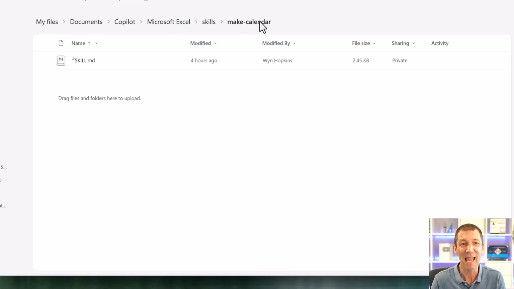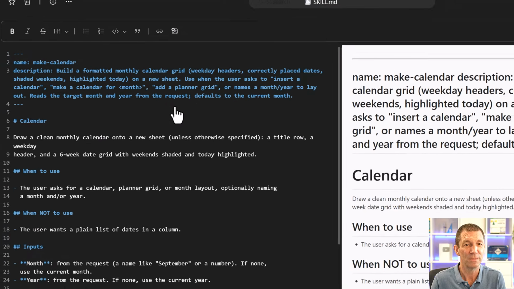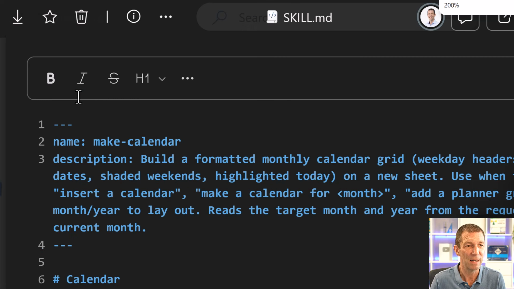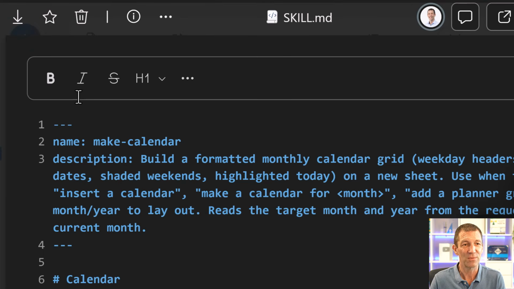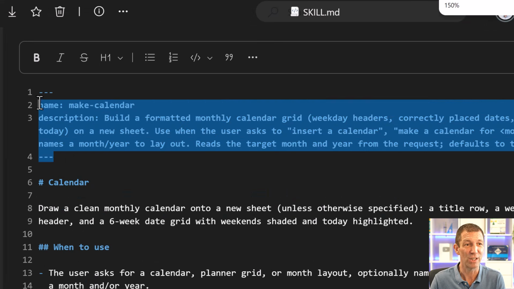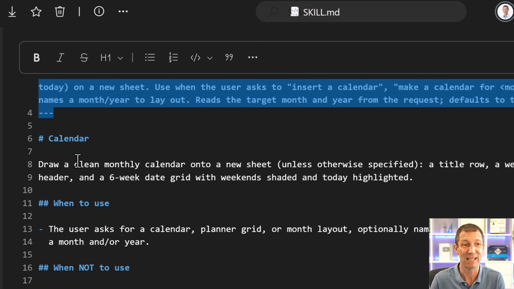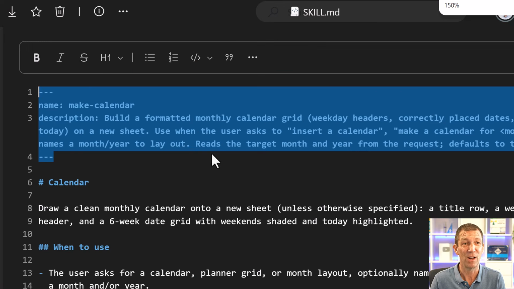It's essentially a text file that is called skill, capital letters for the word skill. Okay. And the name of this folder is very important because if I open this up, okay, it's got it in here. Okay, if I zoom in a bit, this text file, okay, this markdown file, that name must match your folder name exactly. And this little structure is very important, even to the extent of those 3 dashes and those 3 dashes, etc. So it's pretty critical, okay, about how you set this up. You've got to be really prescriptive and copy this structure, especially this first bit here.